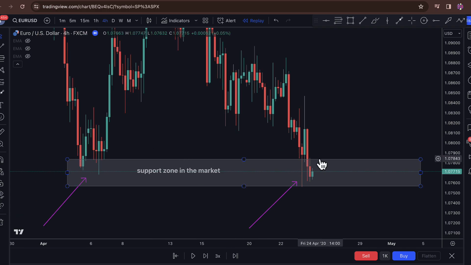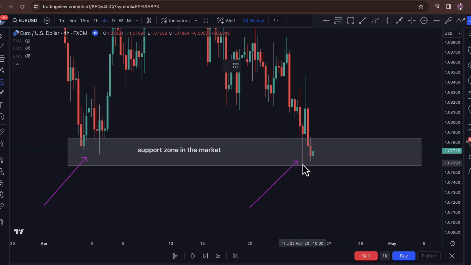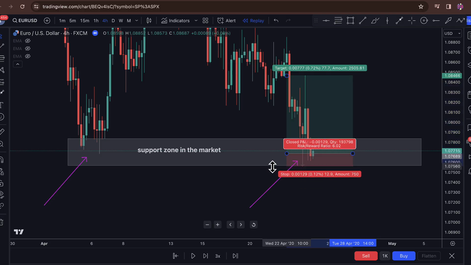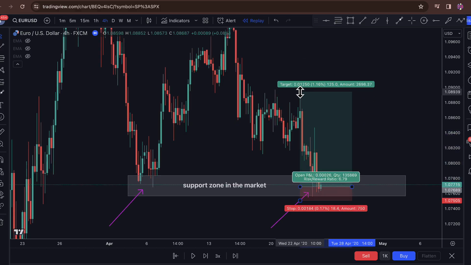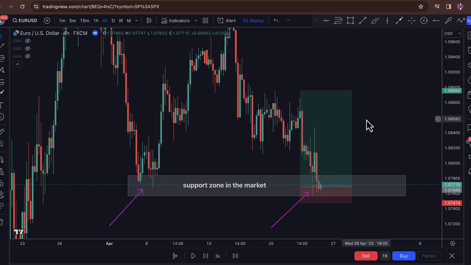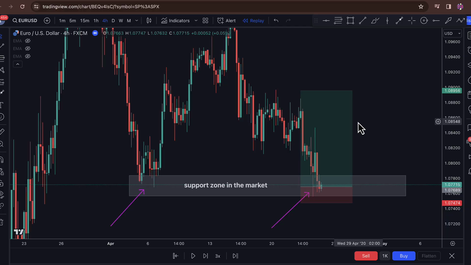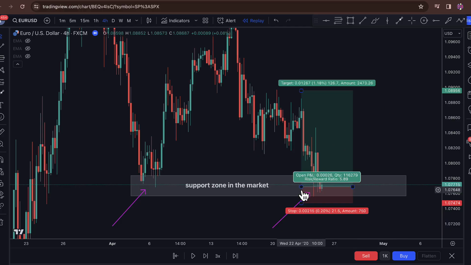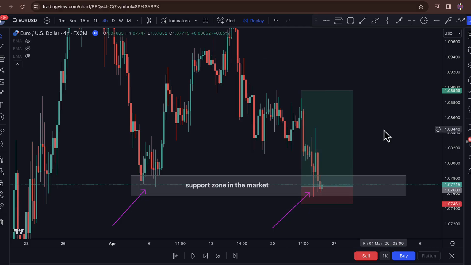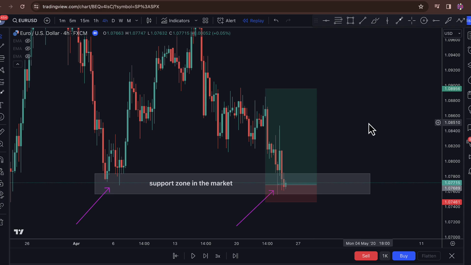So usually what people would do is put orders in this zone and put their stop losses around the bottom of the zone this way. People might stretch up their target to get here and put their stop losses just under the zone. That's what people usually do. And guess what? The big market players know all these tricks. They know this is a solid support zone, so price is definitely going to reverse from the same zone, and retail traders are going to trade it and put their stop losses right under the zone. That's what usually happens. So let me show you what is market manipulation.